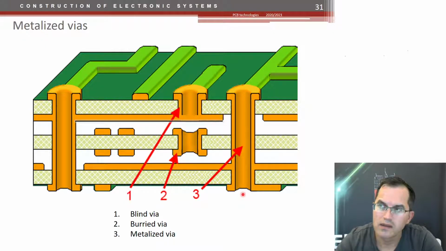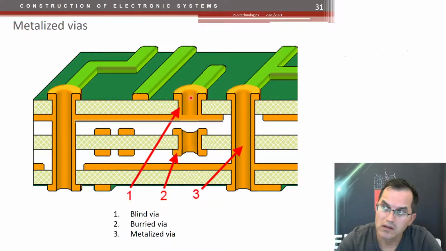Then, if you want to make a little bit more space, because if these vias are all through the stack, then they take space even if they were connected just two layers from inner in the PCB, two inner layers. Then, of course, you can save space by making blind vias here.